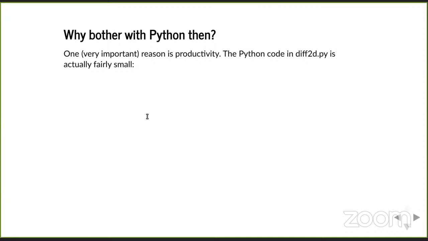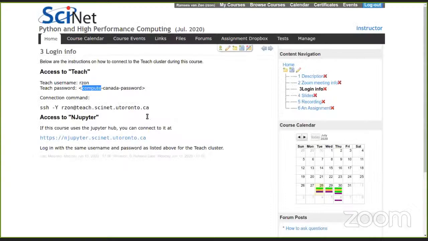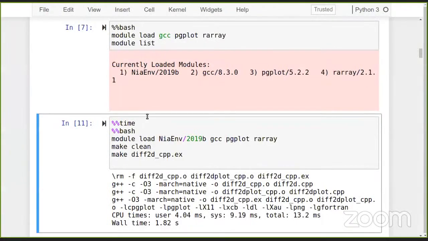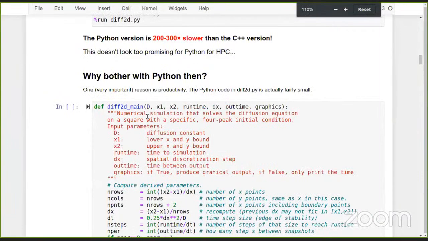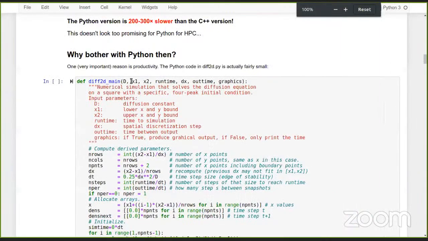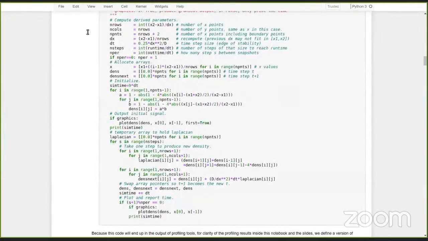I tried to put it on the slide, and that does not work. So let me go to the notebook. So here's the code, and let me just for a moment make the font size a little smaller so we can see most of it. So we have a little doc string that just explains things, and then this is it. This does the whole numerical solution of this partial differential equation.